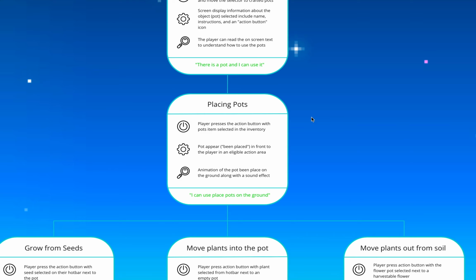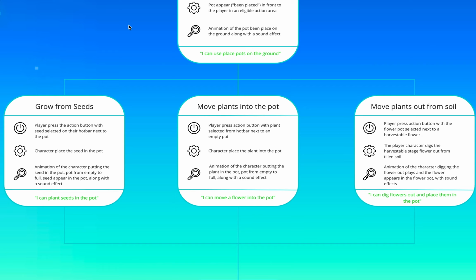The player will have two different choices to grow plants in the pot. The first is to grow from seeds. The player presses the action button with the seeds selected on their hotbar next to a pot. The animation will show the character putting the seeds in the pot, and the pot going from empty to full. Also, a seed is going to appear in the pot along with a sound effect that lets the user know they can plant seeds in the pot.